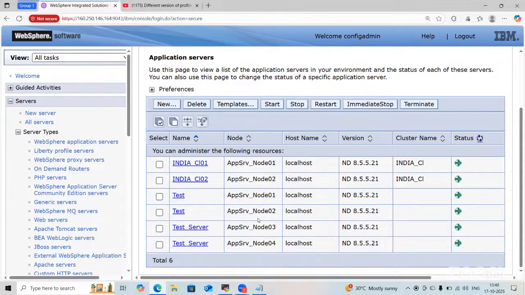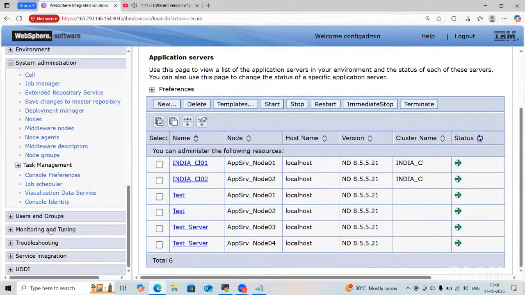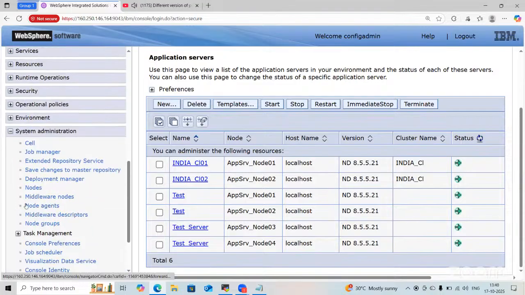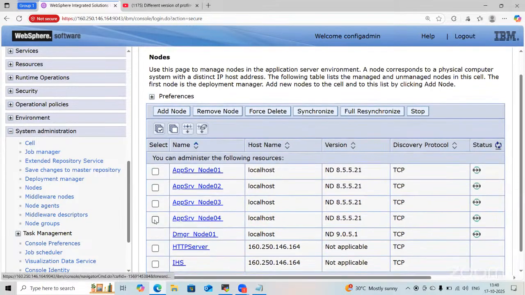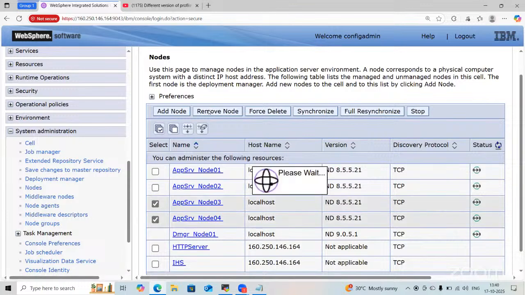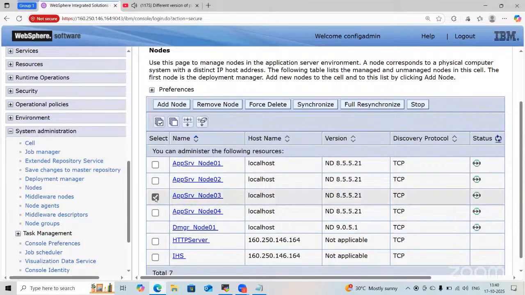Now we can federate. Now I am planning to delete. Go to nodes. Okay, everything is fine. Now select both, remove the node, and only one action.